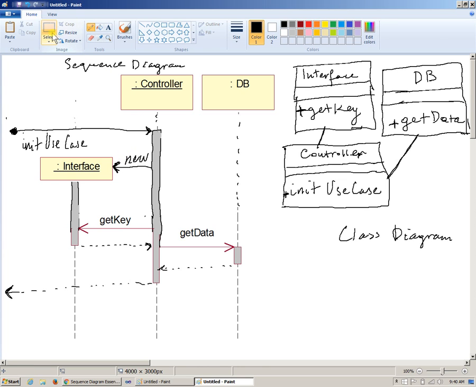Similarly, I can also create my database, right? So I can similarly say that the controller may also be responsible for the creation of the database object. So similarly, I can grab my database object and say that controller also creates the database.